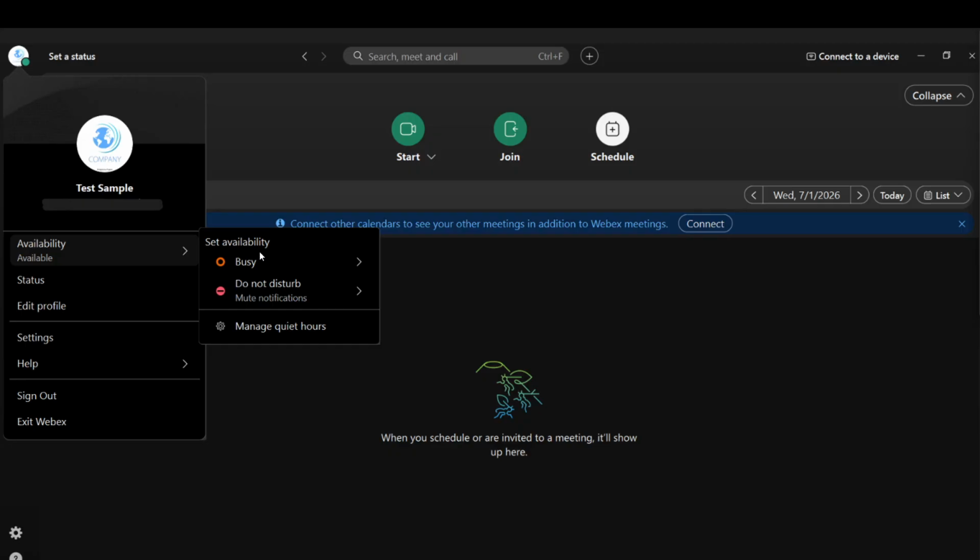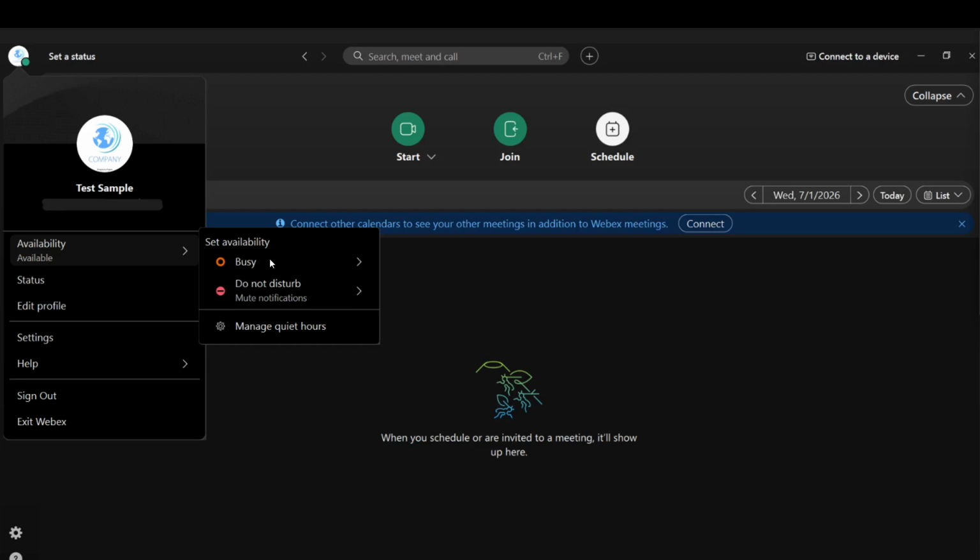After that, choose a new status from the drop-down menu, such as Do Not Disturb, Available, or Away. Each of these statuses serves a specific purpose. For example, selecting Do Not Disturb signals to others that you are unavailable for chat or meetings. Available indicates that you are ready to engage, while Away lets your team know you are not at your device. This choice directly impacts communication with your colleagues and can improve your productivity.